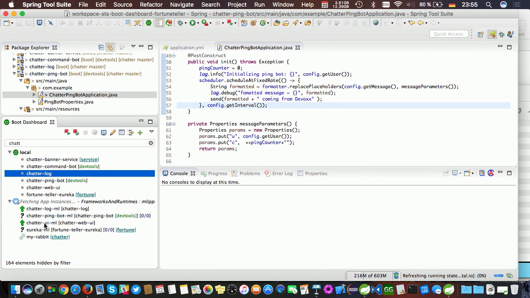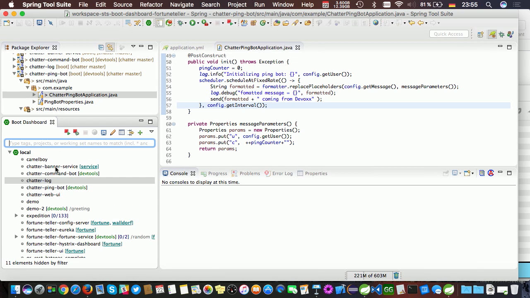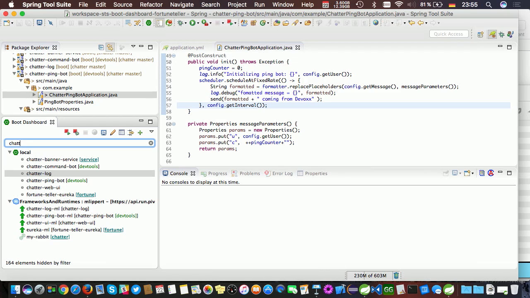It shows all the apps that are running and the status of each app, whether it's running or not. All the nice features I have for my local apps, we tried to port to Cloud Foundry apps too. So the filtering applies to the apps in Cloud Foundry too. You can start them, stop them, and jump to the console output.